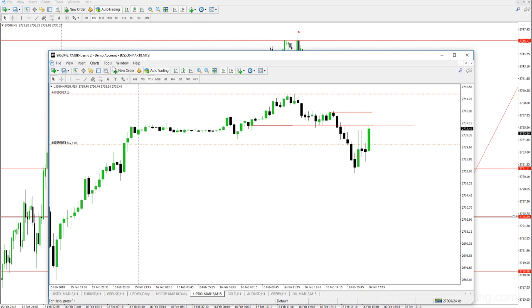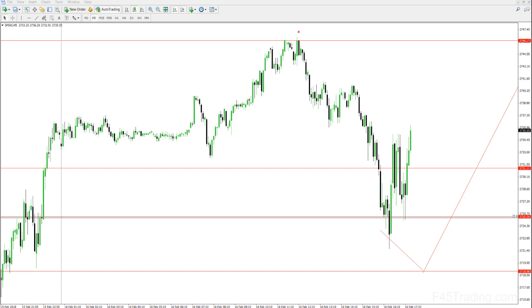I trade with about 3 different platforms. So MT4 I do my analysis on. This is the demo account that I use with XM. I have another demo account and I just strictly trade. I don't trade on this account. It's just strictly for analysis. And I use another one called Vantage FX. They're out of Australia and they're out of Canada as well too. And I use that one, so you can.